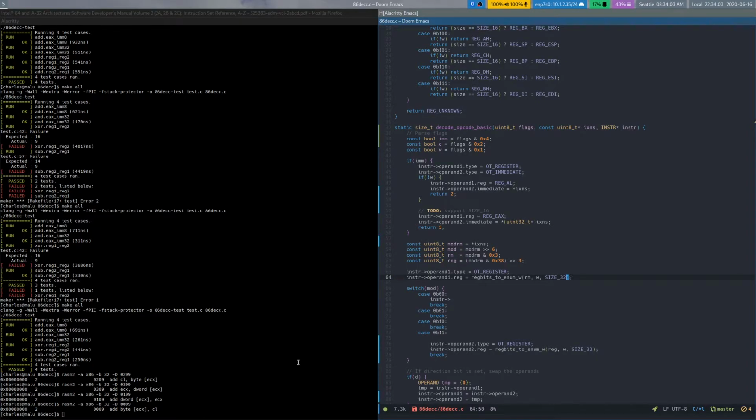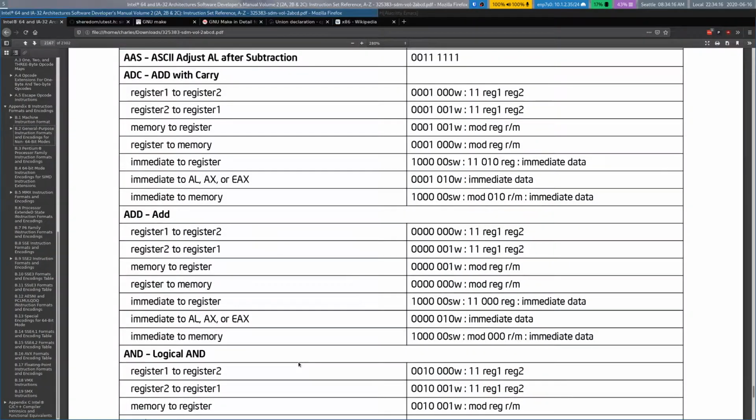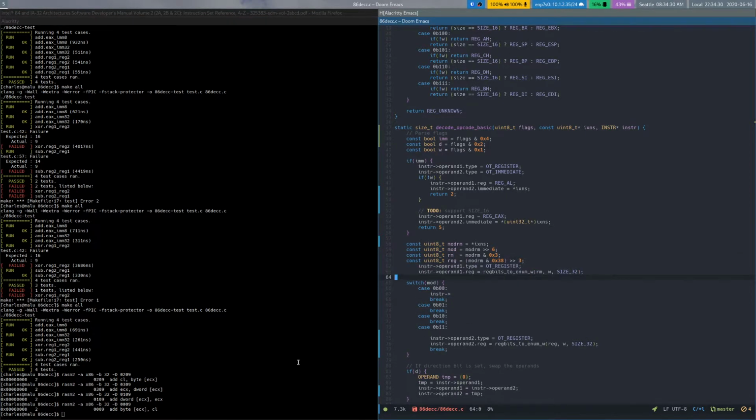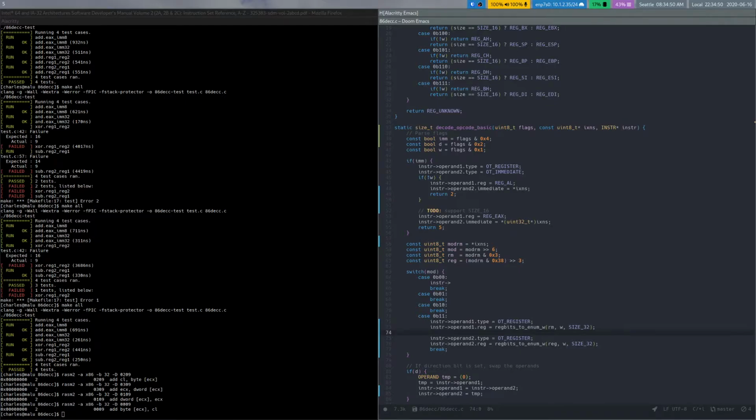Register size is W based, and is it the RM or is it, right, so wait, okay, so register, let's see.